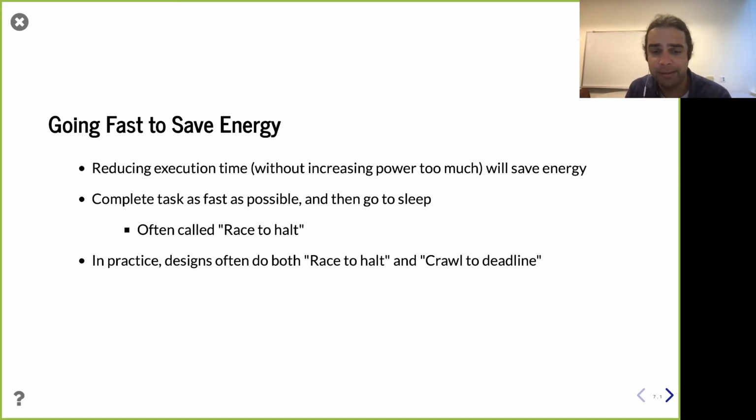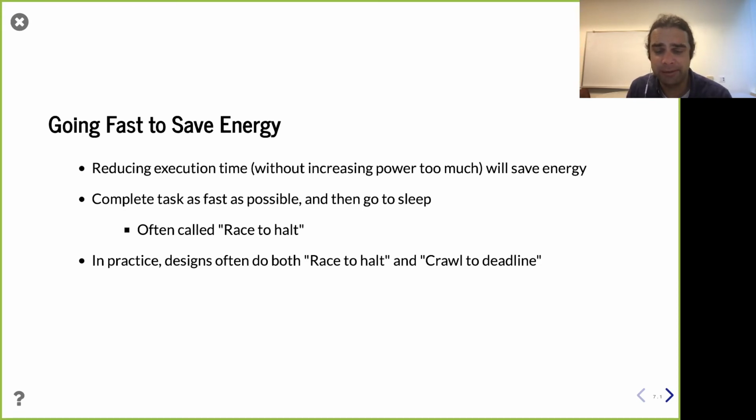And this is pervasive in the design process, right? For example, let's say you're looking at a website. Humans, when reading websites, may look at something, scroll, or tap a link, but there are going to be time periods, sometimes even seconds, but at least milliseconds, where they aren't giving it more stimulus. In that time period, the processor can go to sleep. The radio can go to sleep, right? So you can save energy that way. So race to halt is definitely commonly used. So is crawl to deadline, right?